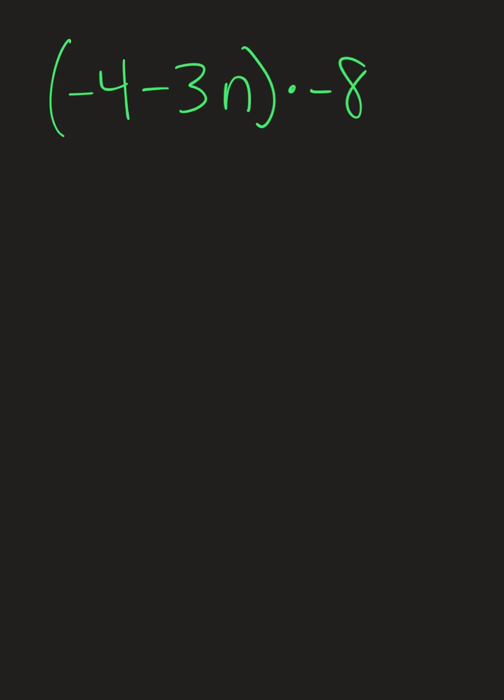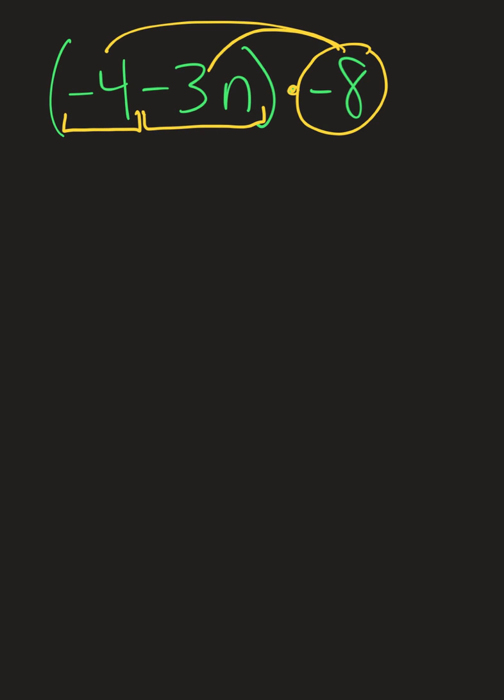This one is very similar, but this time the multiplication is at the end there. So I'm going to multiply negative 8 by negative 4 and by minus 3n. So I'm going to take this, and notice that I set it as negative 3n there, okay? I'm multiplying it by both of those terms. So expanded form, negative 8 times negative 4 plus negative 8 times negative 3n. I pulled the negative sign with a 3 so that way I know what I'm doing here. Do not move that sign to the middle unless you are specifically told otherwise. In general, keep it as part of that term, okay?